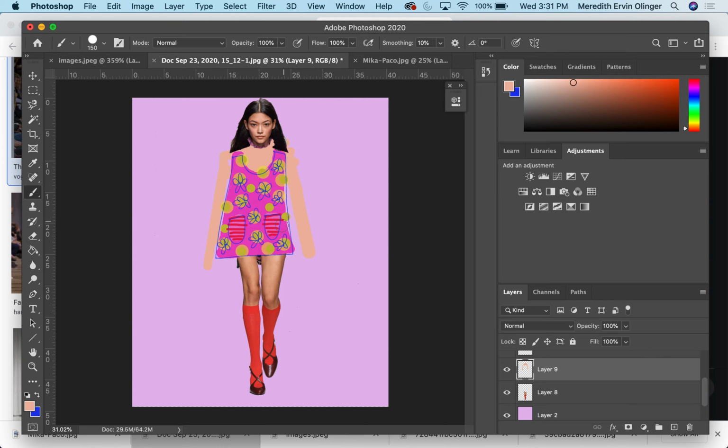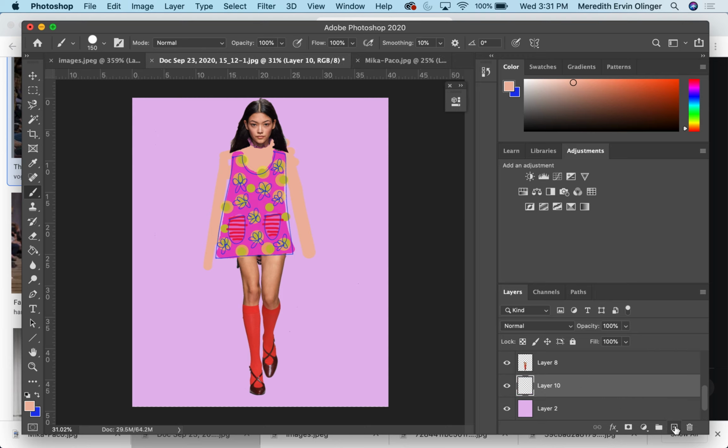Okay. All right, so this is looking cool, right? So I've got my little outfit going. Okay, this is looking good. At this point, if I wanted to, I could clip a pattern onto these, onto the socks or something like that. But let's start working on this background a little bit. So I'm going to come down here.